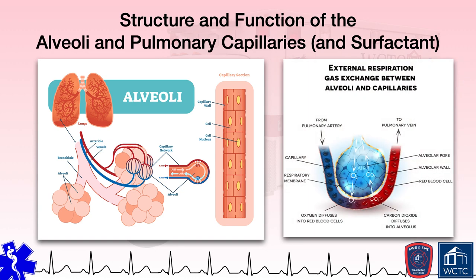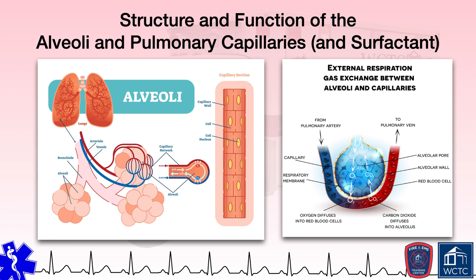As blood flows through the pulmonary capillaries from the pulmonary artery, carbon dioxide passes across the alveolar capillary membrane from the blood into the air within the alveoli, while oxygen passes in the opposite direction, restoring oxygen to the blood supply that returns to the heart through the pulmonary vein. There are two types of cells associated with alveoli: type 1 and type 2 pneumocytes. Type 1 pneumocytes are alveolar cells that are virtually empty, resulting in more efficient gas exchange. These cells lack the ability to reproduce, however.